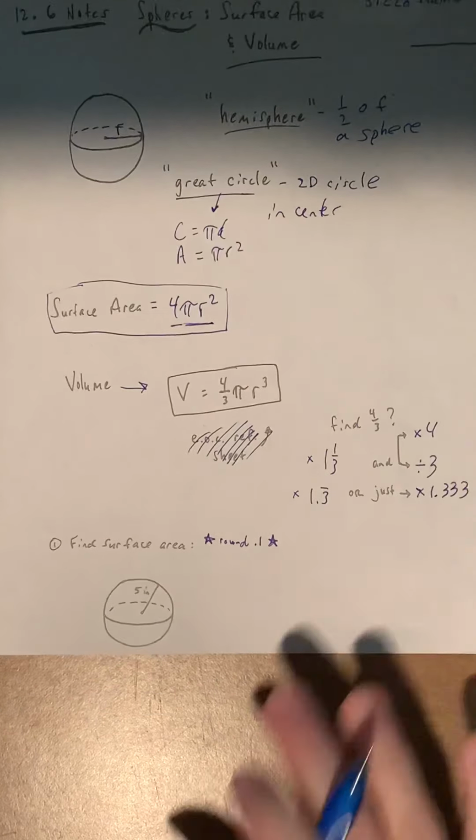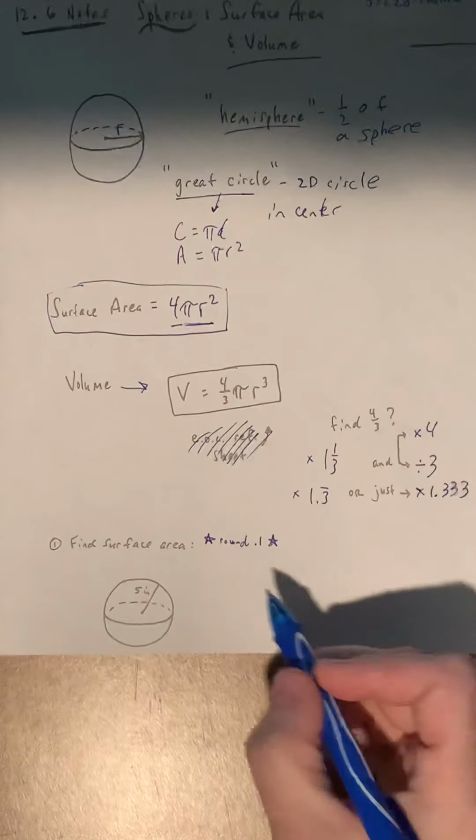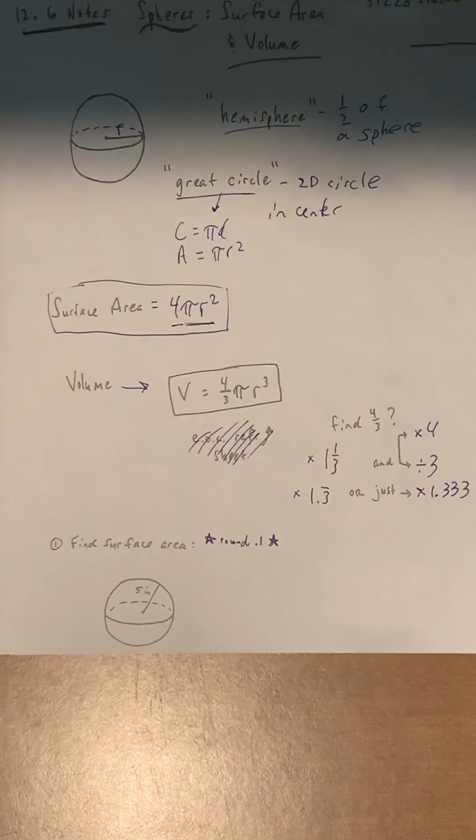Now, I've looked at your homework problems from the book, and it specifies to round your answers to the nearest 10th, 0.1. So what we'll do in our examples is instead of keeping the pi symbol at the end in terms of pi, at the very end we'll multiply by 3.14 and approximate our answer. All right, so number one, we simply just have to find the volume. I'm sorry, it says find the surface area rather.